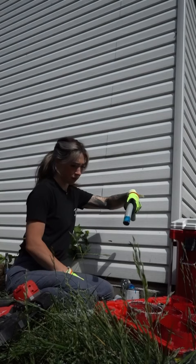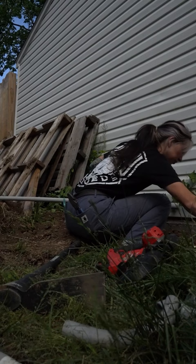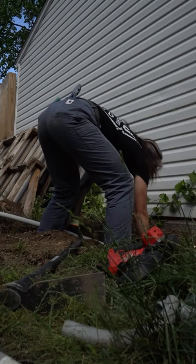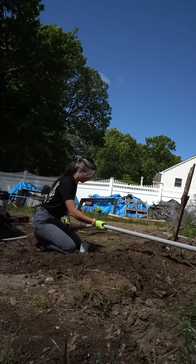I know you guys don't like when I use this blue glue, but it was supposed to rain and we do everything rain or shine. This is the best glue to use for wet conditions — it is code compliant. It's a little messier, but you can keep it clean by applying a light layer and holding it upside down so it doesn't drip down the pipe. I usually use clear PVC glue, but I use this when rain is possible.